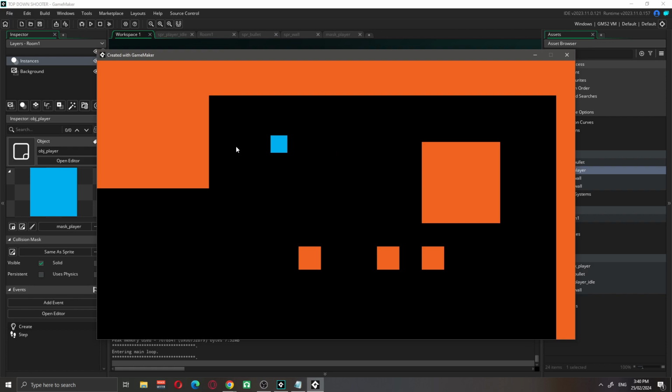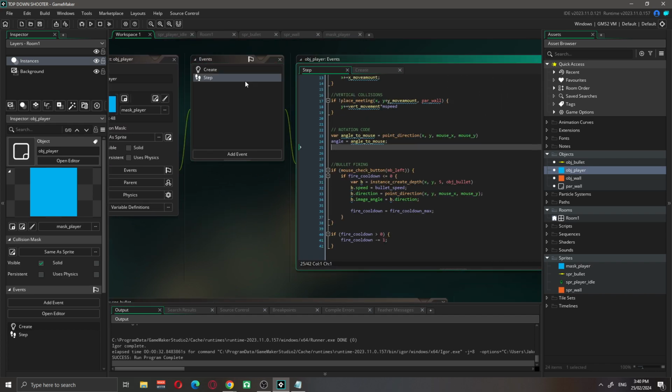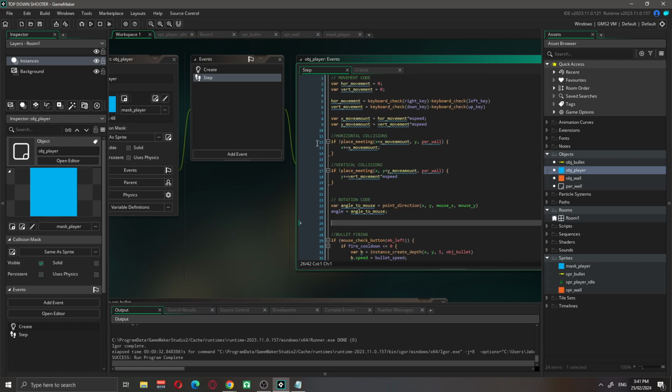And the way we're going to do that is, if we detect that there is a collision, we're going to incrementally move our player over until it is touching the wall. And I'll show you exactly what that looks like. That's going to fix this issue here. So if we go in the step function, if there's no collision, we're just going to move.